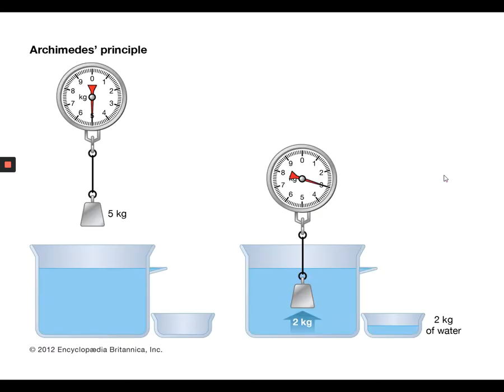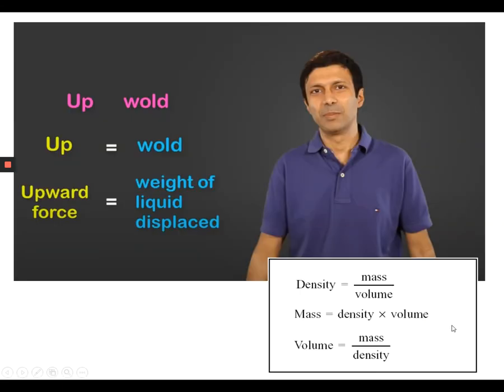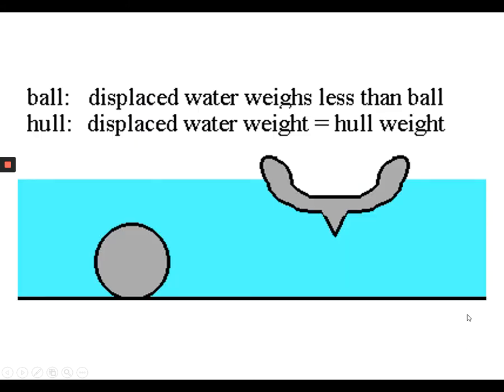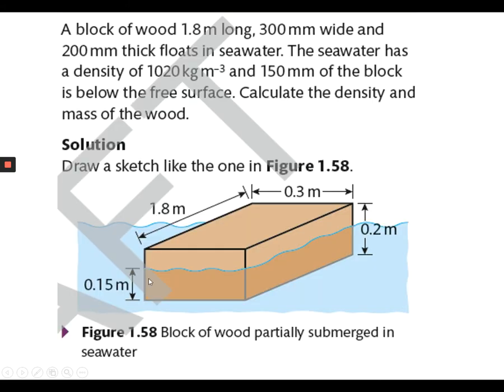To do that, it's always going to be linked to this formula bottom right. I want to get the mass of the liquid displaced, so it's going to be density multiplied by volume. Have I got the density of the liquid? It's here, 1,020. Now, pure water will have a density of 1,000, so seawater with impurities in, with salt in, will have a slightly larger density. So that's my density, but I need to multiply it by the volume. Well, it's the volume of the liquid displaced.